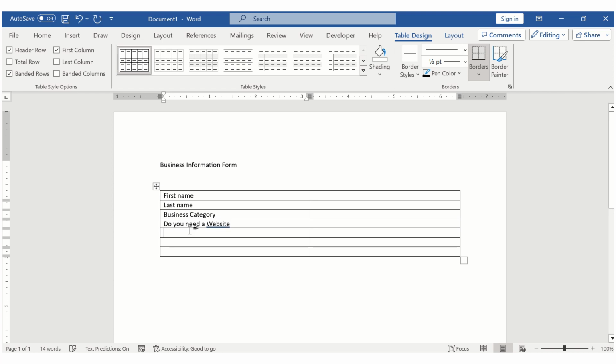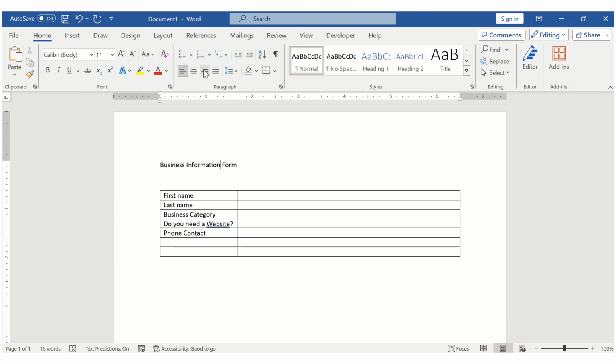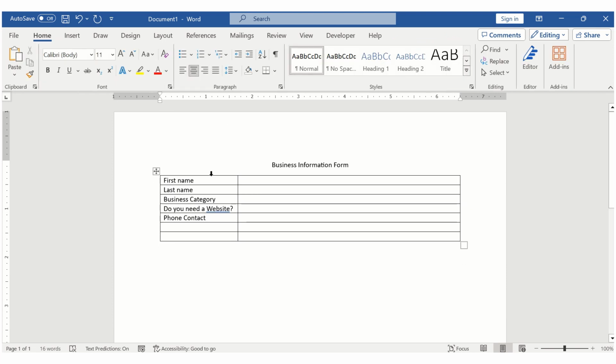And it's in the form of a question, so you can use a yes no option for that, check boxes. And maybe we have a phone contact here. Let's format this a little bit better. I'm going to be centering this information. Great. All right, so I think that should do it.